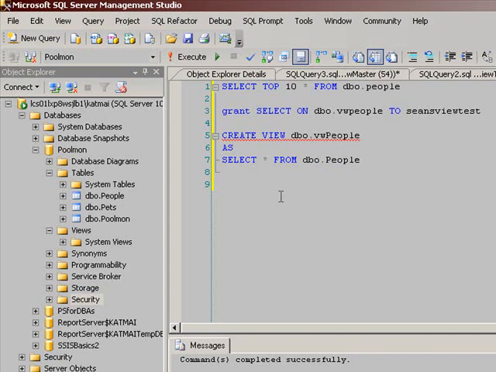Now, that's if they're the same owner, right? So what happens if I have a table in another schema that's created by a different user? Will I still see the same results?